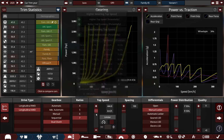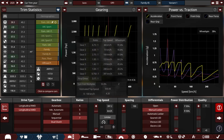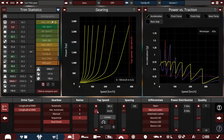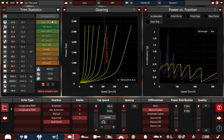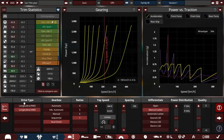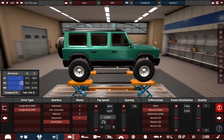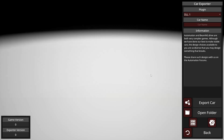What? Is to keep the off-road tires. And the... Just... Big... Do you know what? Fuck it, okay? Our engine is way too powerful for this not to be the case, or for it to be going that slowly. So let's just... This one's called off-road. Let's just export it.